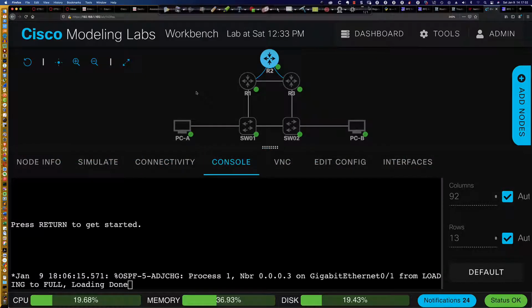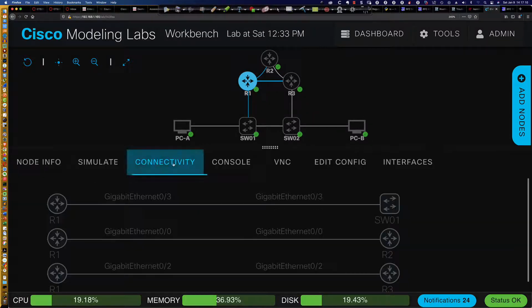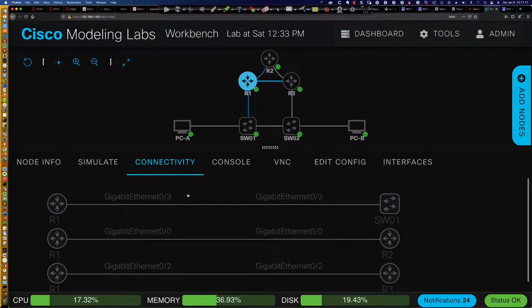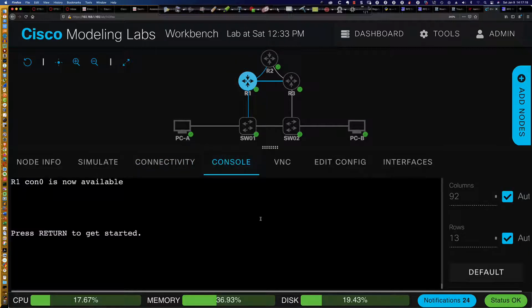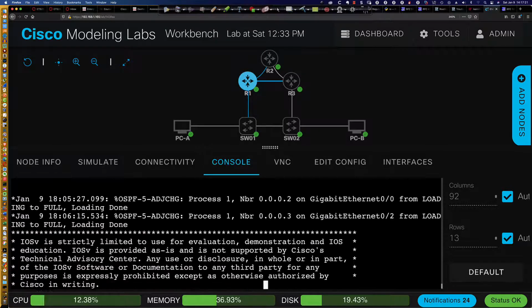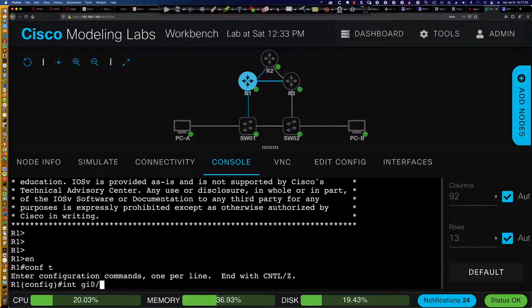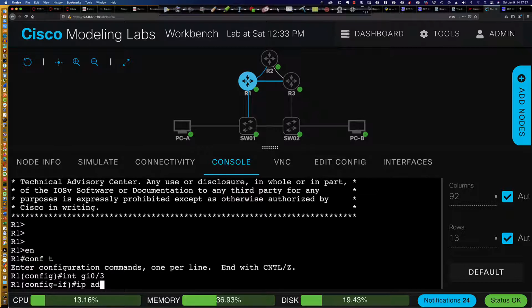We're going to go into Cisco Modeling Labs right now, where we have much the same environment already set up here. So if I come to router 1, and router 1's connection to switch 1 is on gig 0/3, let's get into global config, interface gigabit Ethernet 0/3, and I'm going to use a different IP.